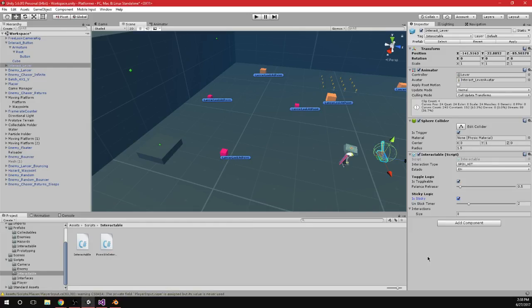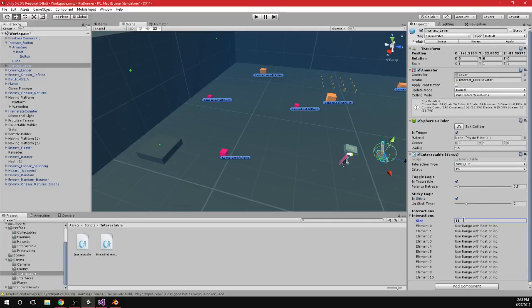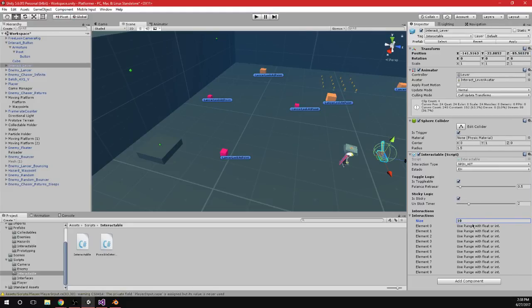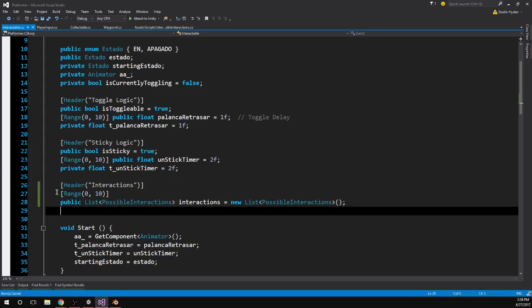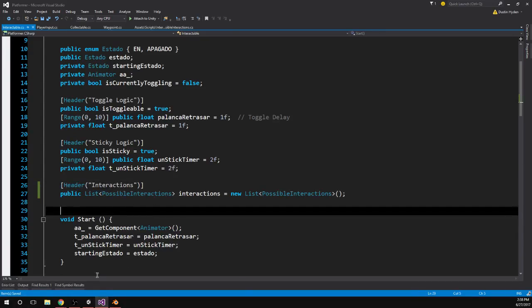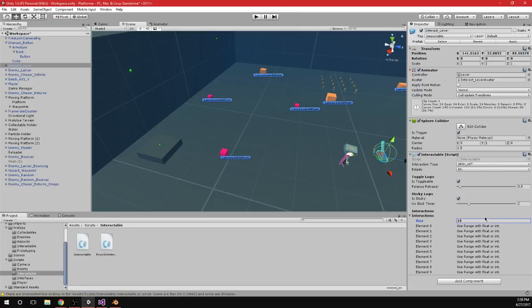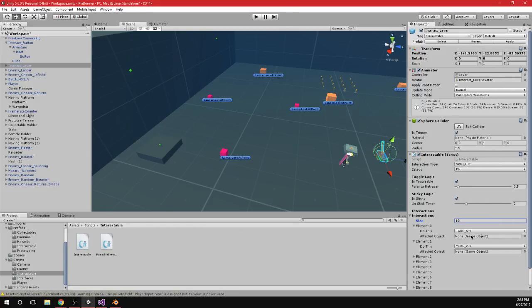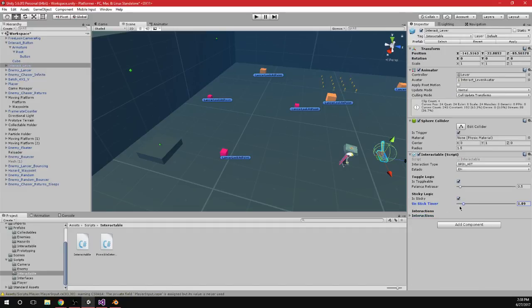What if I went to 11? Use range with float or int. Oh, it's basically saying you can't use the range here. I get it. Kind of funny. There we go. So we can make this do like 10 things that we want.